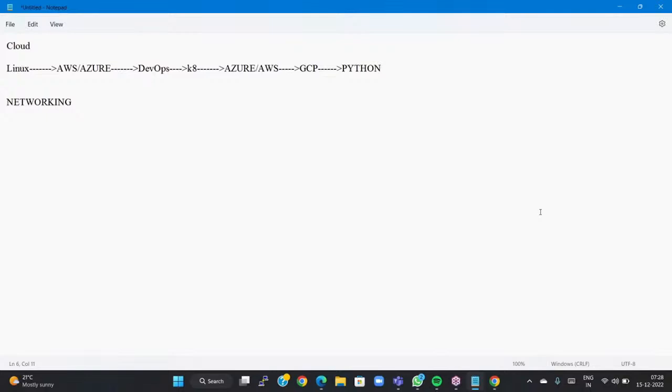You will hand over the entire application to the operations team, nothing but the server administrators and all the things. From there they will take care of everything. So you are supposed to give the complete demo: this much amount of RAM is needed, and this is the application which can be deployed in the Windows server, or which can be deployed in the Linux server. You will say that, and your work is done.